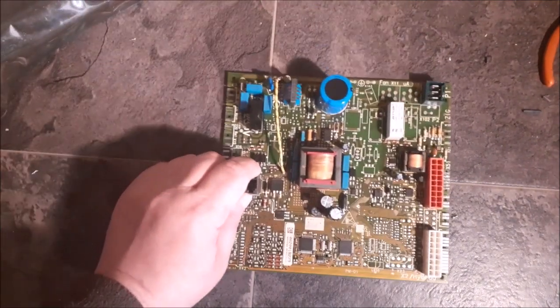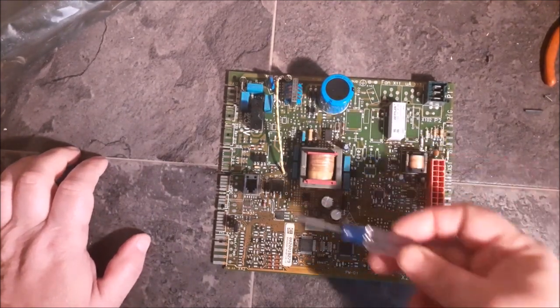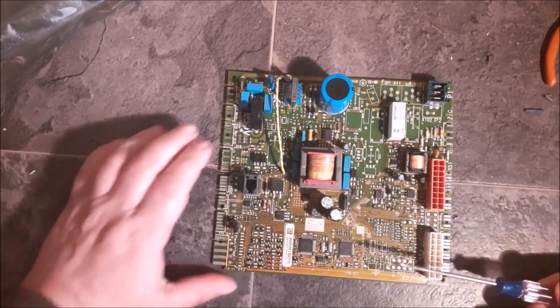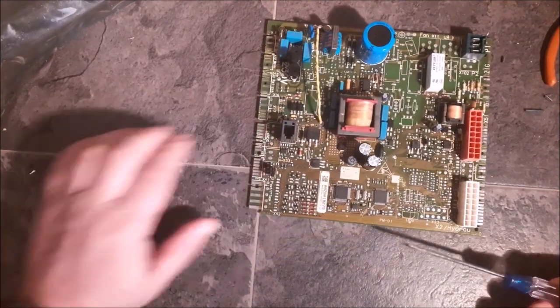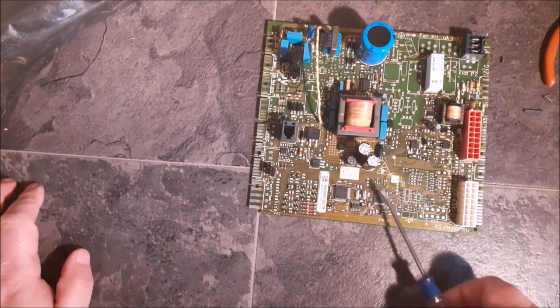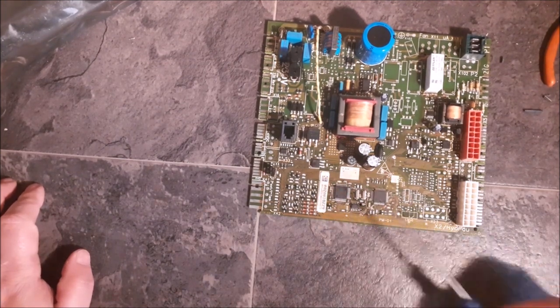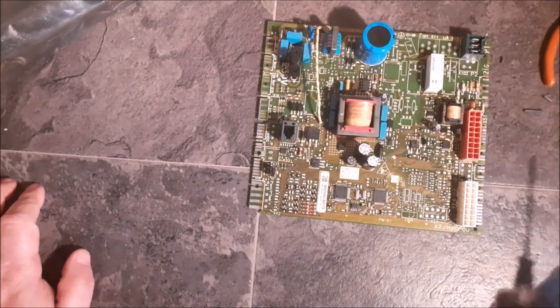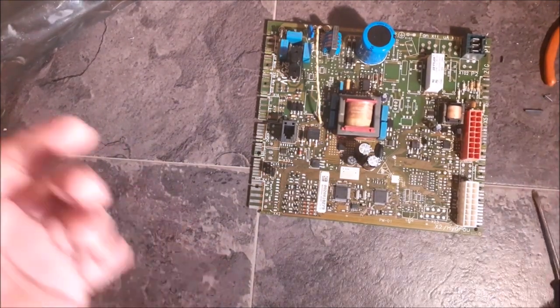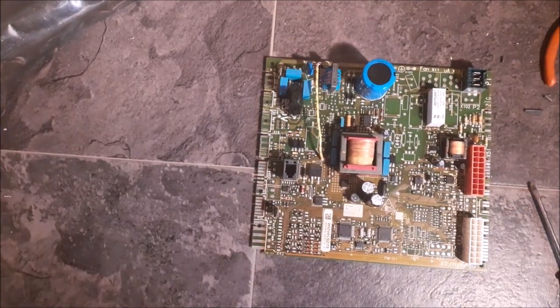Now, this is the circuit board. There's nothing inherently wrong with it. It just wasn't controlling the boiler properly. I believe these are the control chips, so one or the other is faulty, or this bit of circuitry around here is faulty. They replace the whole board, because they don't repair them, they just replace them. But it's not without its merits.